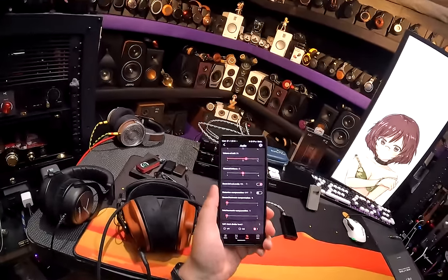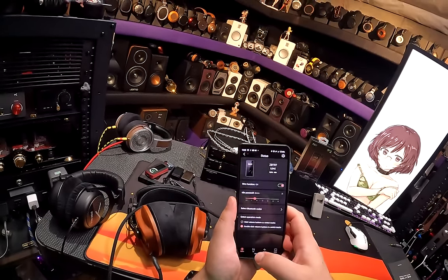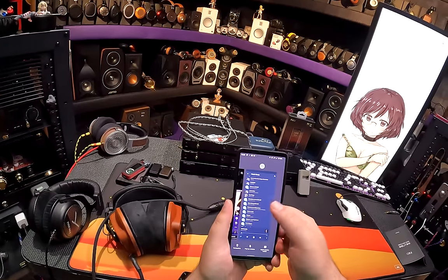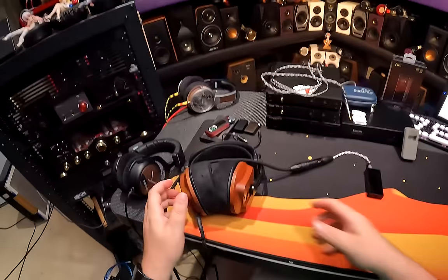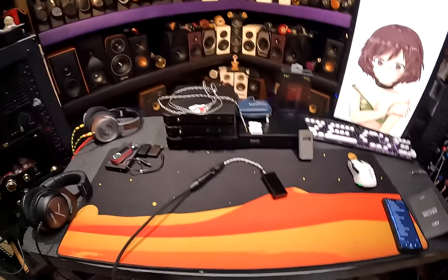I'm going to set it to 1 for Bluetooth input, and I'm putting on the balance boost. So now we're good, and we're forced LDAC. So I'm going to close that app. We're going to go here again with this thing. So let's see. Do I notice a difference now that it's forced LDAC?